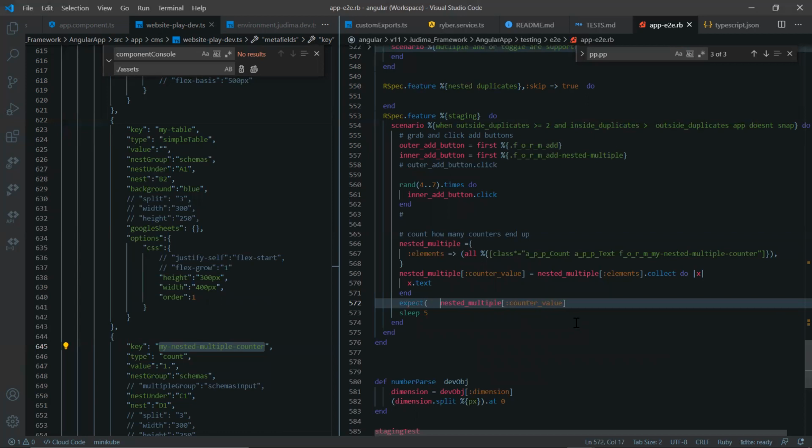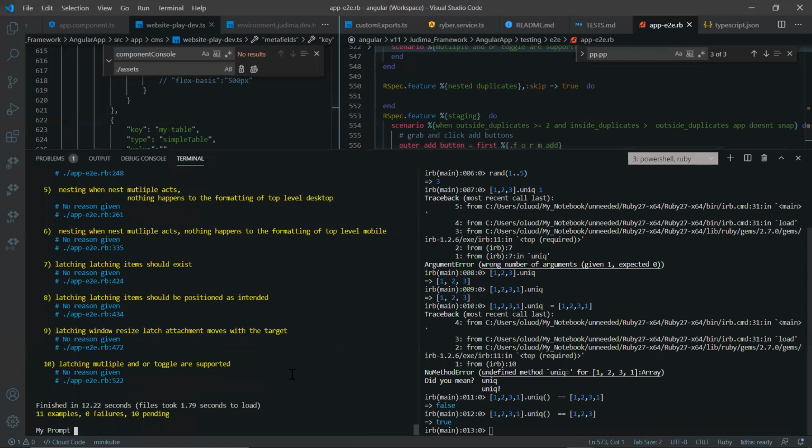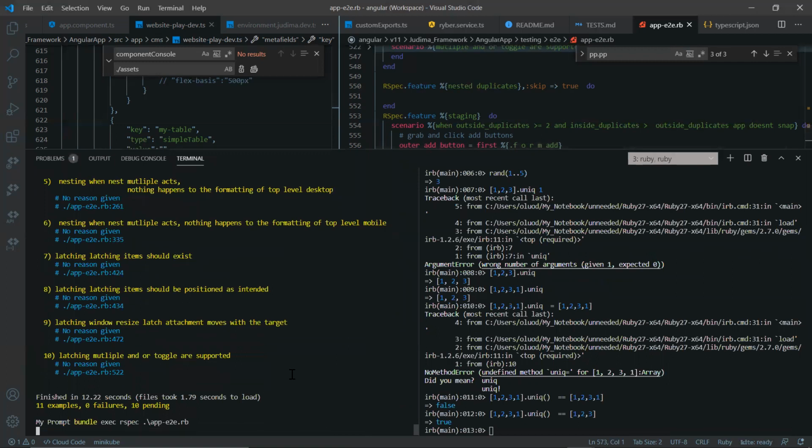And so turn the array into a set with unique, a sort of pseudo set, I guess. And if that fails, I should get this to fail because the add button shouldn't work.